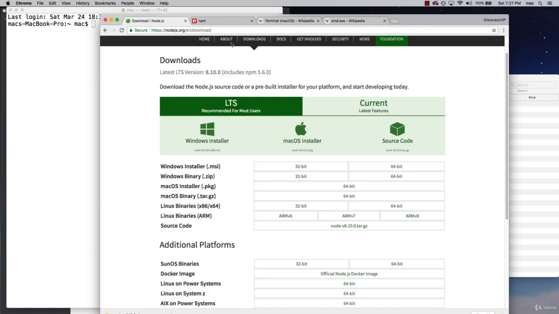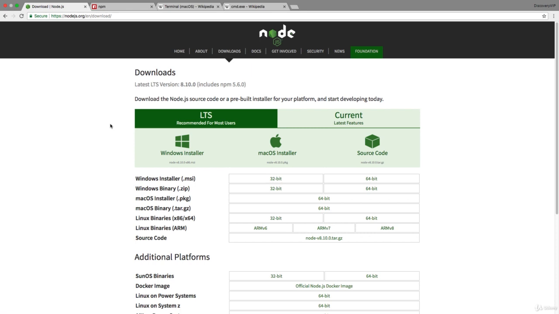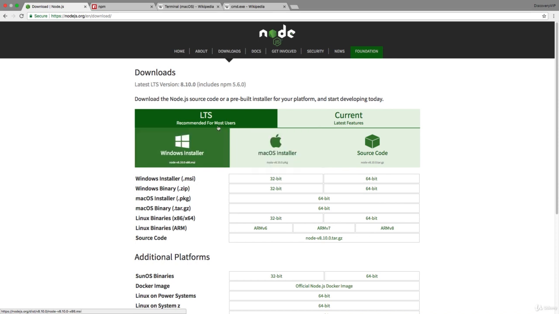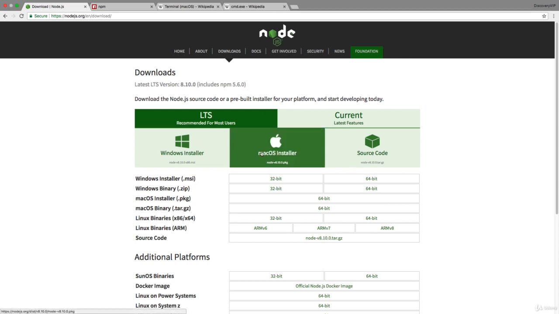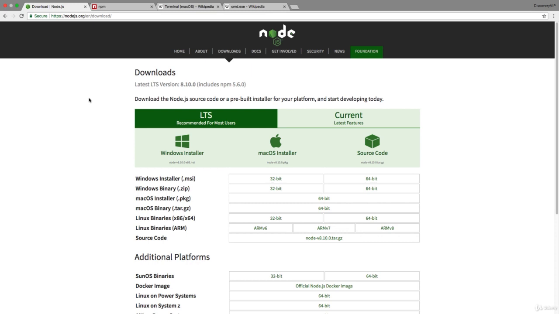So once you have that set up, another thing that you're going to need in the upcoming lessons is going to be Node. So Node is going to be providing our backend server for our application that we're going to be building. And Node is available at nodejs.org. So if you don't already have it downloaded, you can go ahead and download it. If you need to get a newer version, there are newer versions constantly being updated. So the last one was just recently updated, so there are quite a few updates on this one.